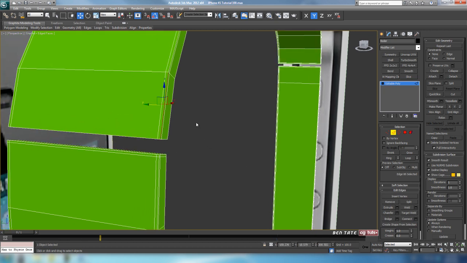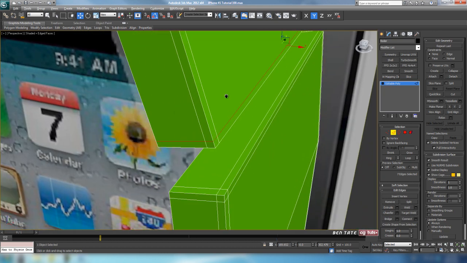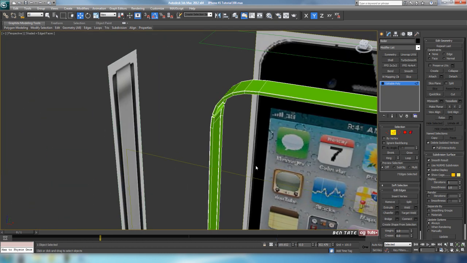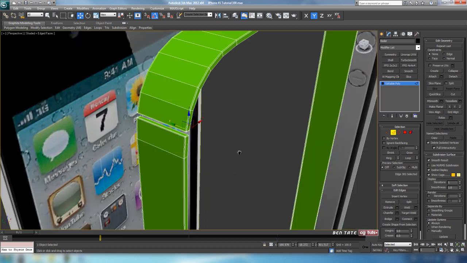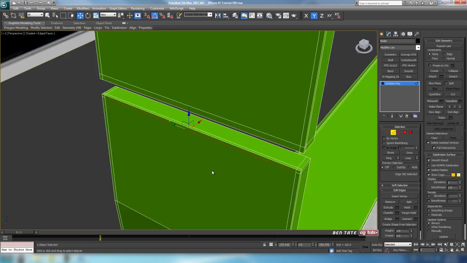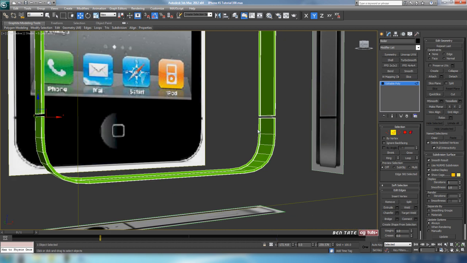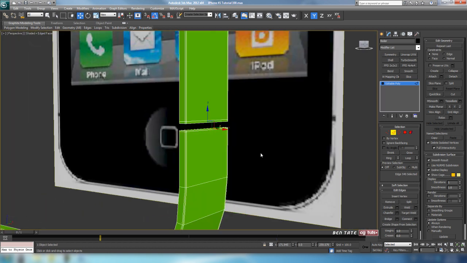Okay, and one more right here, and one more on the other side. Okay, and just make sure you get all those in. Okay, so that looks good.